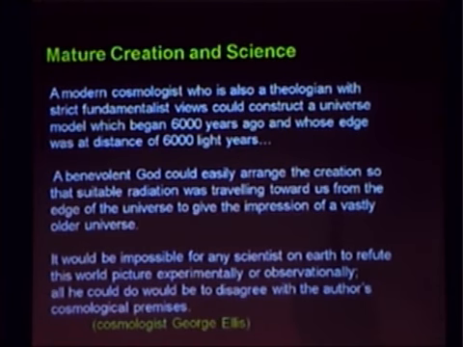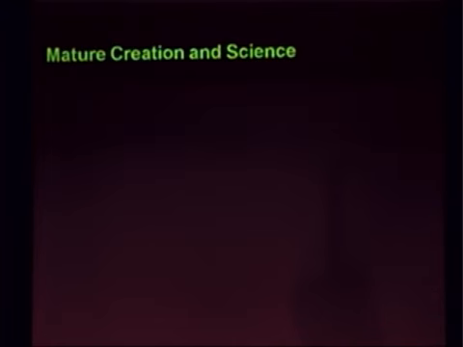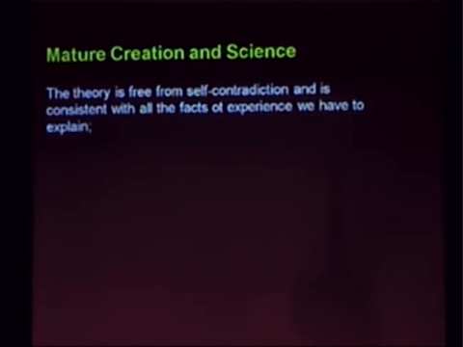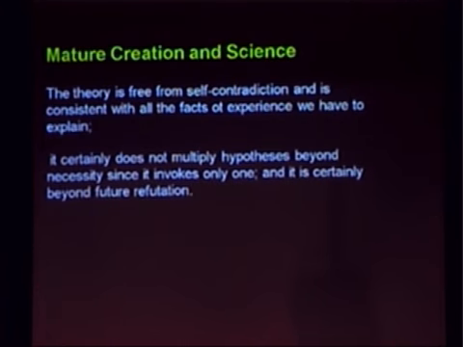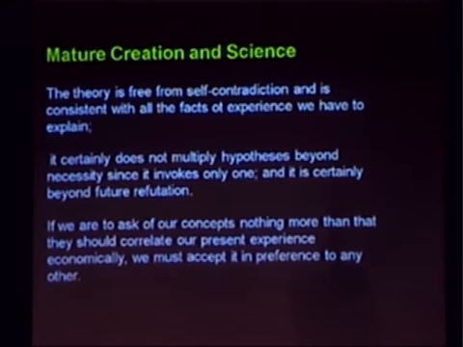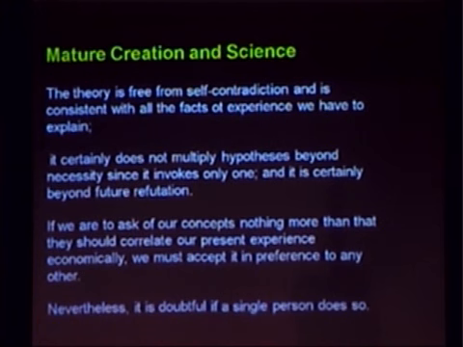He says that if you have a universe created instantaneously, there's nothing unscientific with it. You couldn't disprove it observationally. You could disagree with the premises behind it, but scientifically, you've got a solid case. The theory is free from self-contradiction. It's consistent with all the facts. It doesn't multiply hypotheses beyond necessity. It's beyond future refutation. If you were to ask of our concept nothing more than that they should correlate with our experience, we must accept this model in preference to any other. Nevertheless, it is doubtful if a single person does so. Herbert Dingle. So there's various cosmologists that will agree that you could do it this way.